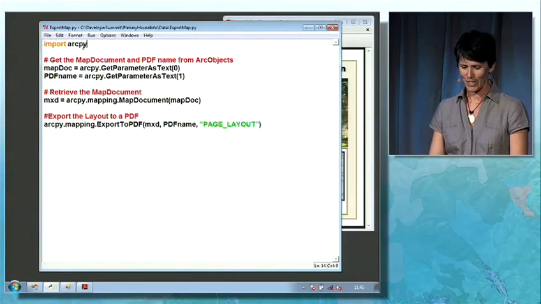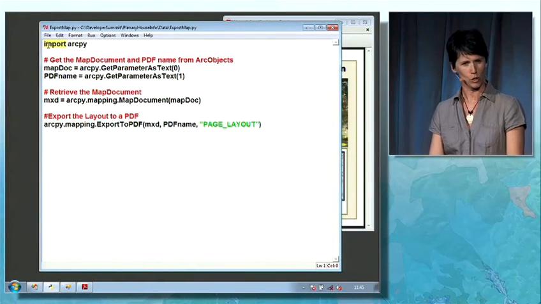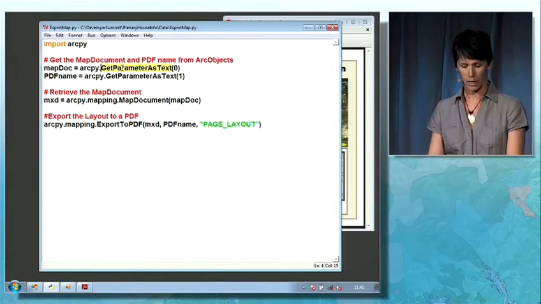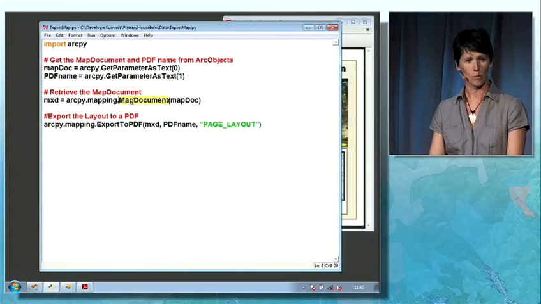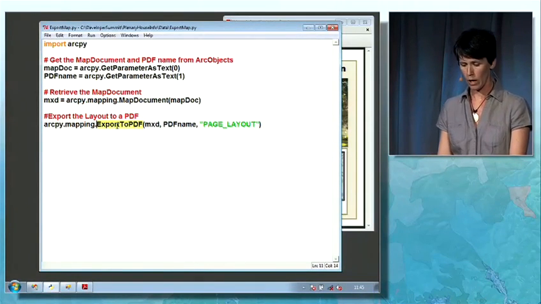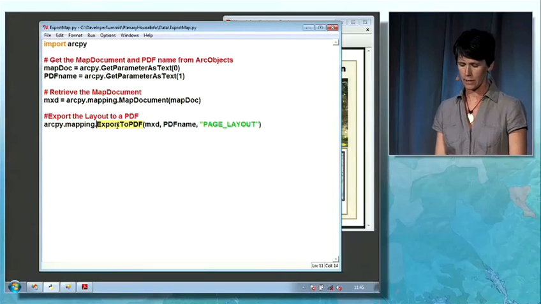So the first thing you need to do is go and import the ArcPy module into the script. Then go and get the parameters from ArcObjects, again, a Python command. Go and get the map document itself and export the layout to a PDF file. And that's all that's required. So that's quite short and very concise.